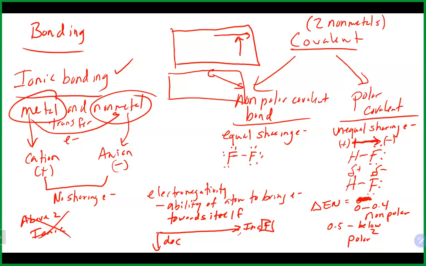If you have two nonmetals that are the same element, obviously the difference will be 0 as well and it should be a nonpolar bond. But if you have a couple of nonmetals on that diagonal on the periodic table, it is definitely possible that they could end up with the same electronegativity values and result in a nonpolar bond. Remember that a difference in electronegativity of 0 is sometimes referred to as a pure covalent bond, and that is still a nonpolar bond, still equal sharing of electrons. It just means that it is a perfect equal sharing of electrons in that particular case. Any questions on this? That we talked about last time.